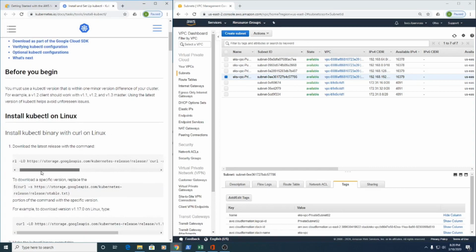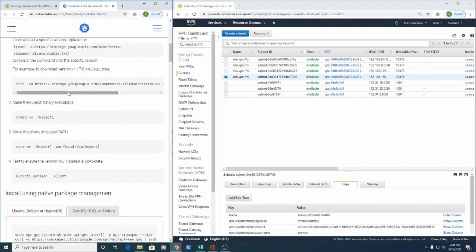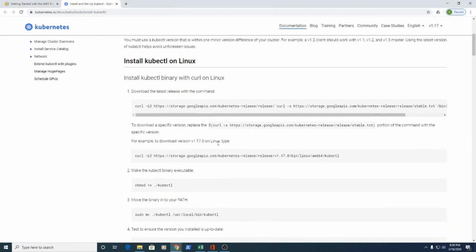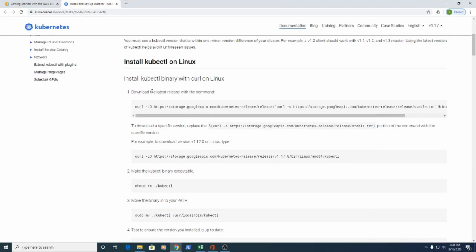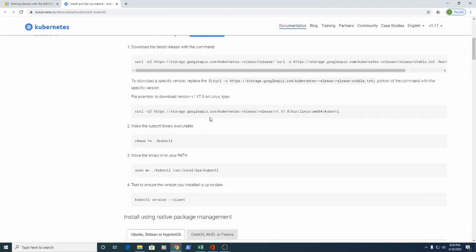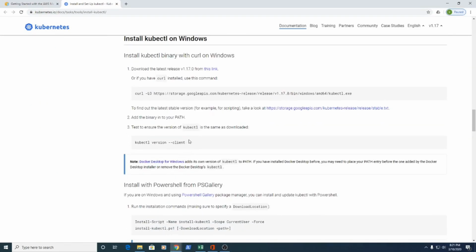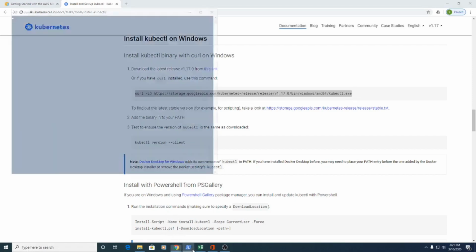So we just copy this command for Windows in the PowerShell. This one is for Linux. Here for Windows, just copy the command and open PowerShell.